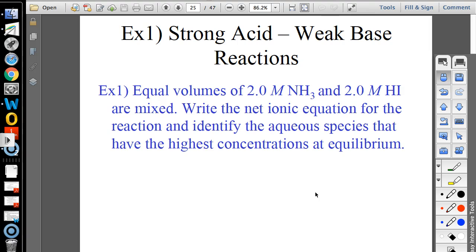So here's the thing: if it's not one of those 8, then it's a weak base comparably. And so really, when we're talking about strong and weak, there's like medium. So for example, acetic acid is medium strength really. But if it's not one of those 8, it's not a strong base as far as that goes.